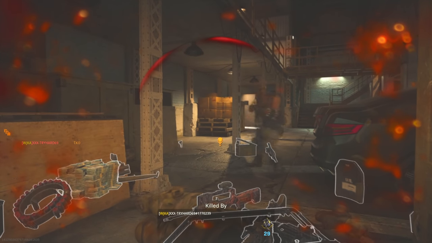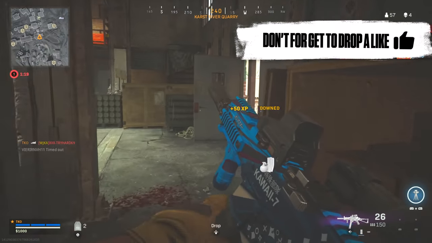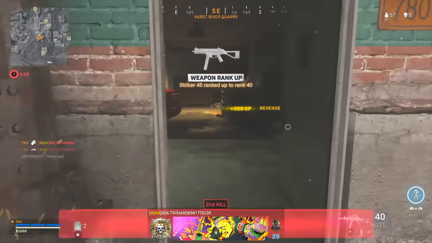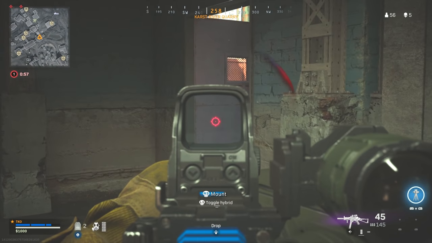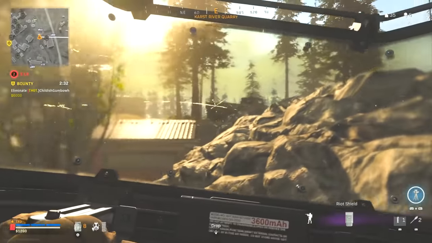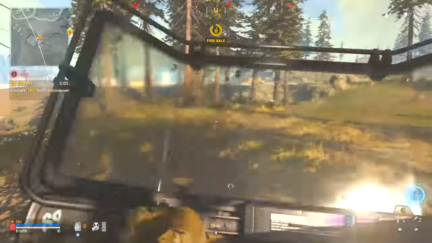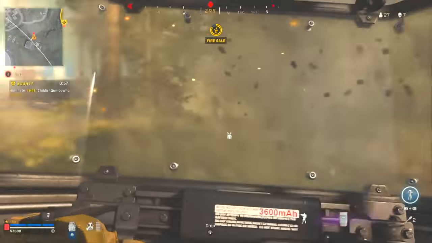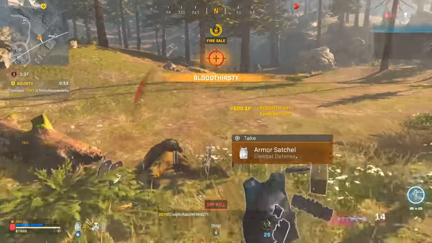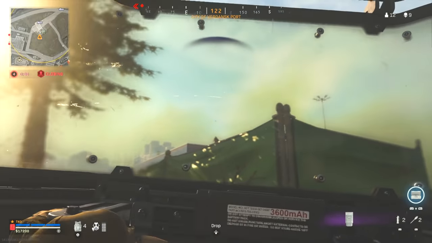Stopping power rounds, 100%. Bro, you're such a shit. Yeah, I'm such a shit player. Is that really how you feel, buddy? Nice try. Yay!